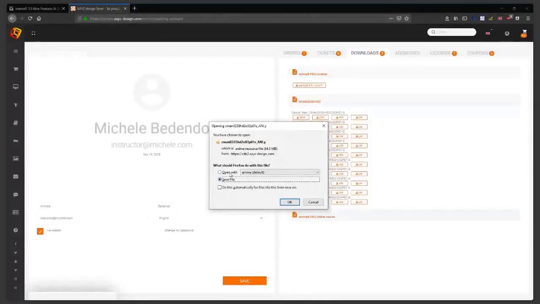In both cases, the first one we can open in Anima and it will install automatically. But if we save the file to the downloads folder, it will, if you have Anima opened, be installed automatically again. So it's very, very simple to use. Now I already have them, so I don't want to install them again.